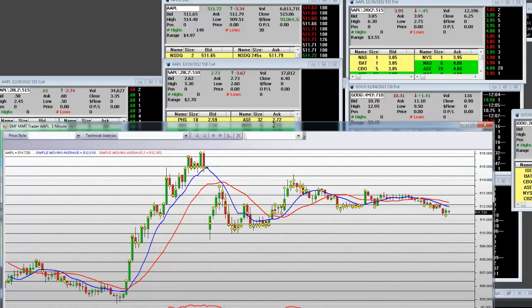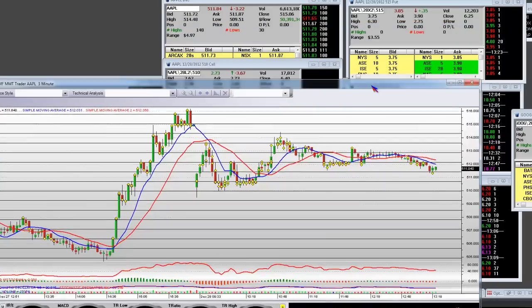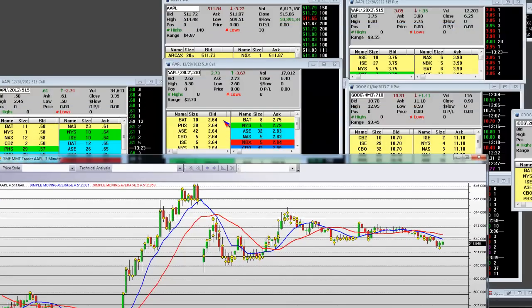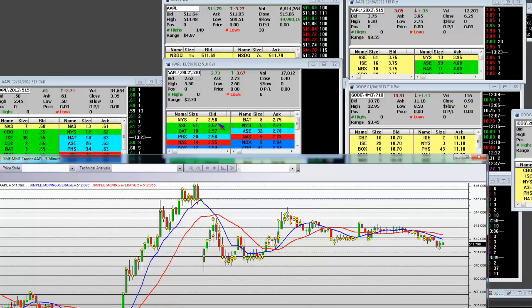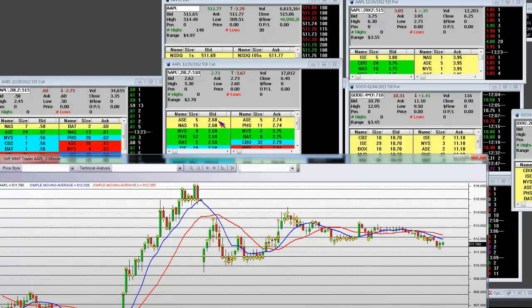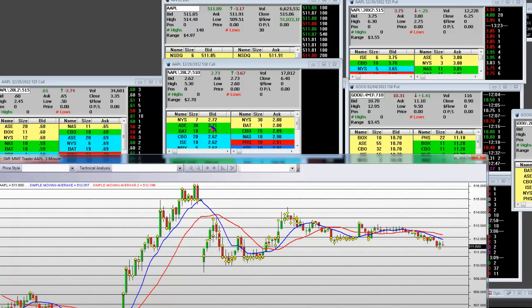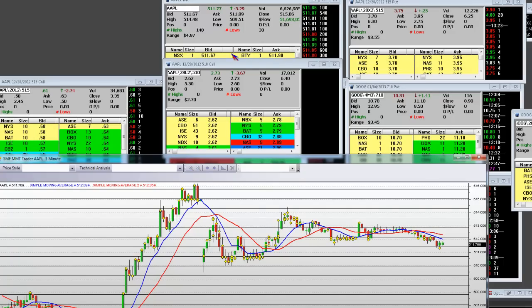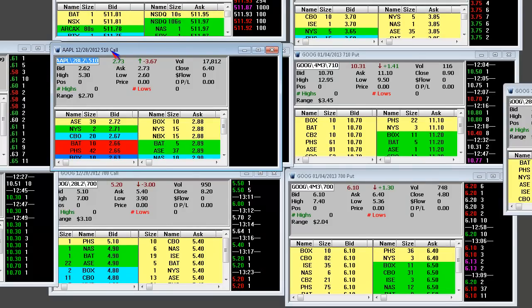Right now, based on the fact that Apple's very weak, and the moral to the story is, how do I get that live entry at that next wholesale price? As of right now, we are going to put the price at $1.20 and 85 cents. And we're going to buy 30 contracts at 85 cents. And we'll start the bid right up above there at $1.20. We'll start with 20 contracts at $1.20. And once again, it is volatility. The stock, Apple Computer itself, like I said, is slightly in the money to this $510 call.